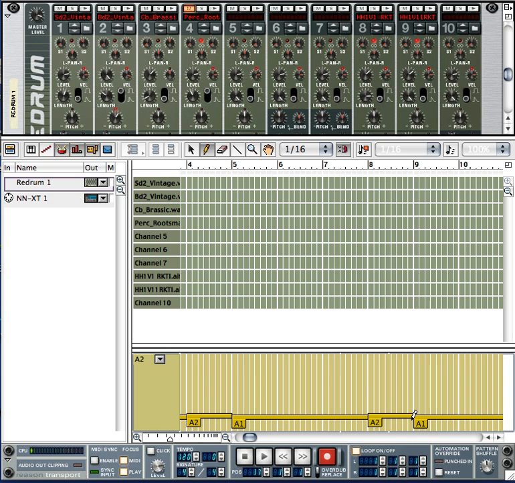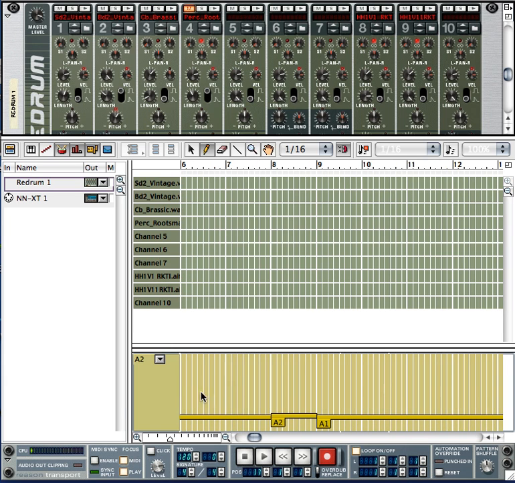Okay, so now remember, Redrum pattern A3 is a little different, a little more funky, so that will go well with that chromatic section, the one that we just did with one row up and then another row up. So let's write that in starting at measure 9, and that's going to end at measure 17. So I'm going to choose pattern A3, and I'm going to write that in. Actually, if it's not exact, you can nudge them forward or back, whichever you need to.